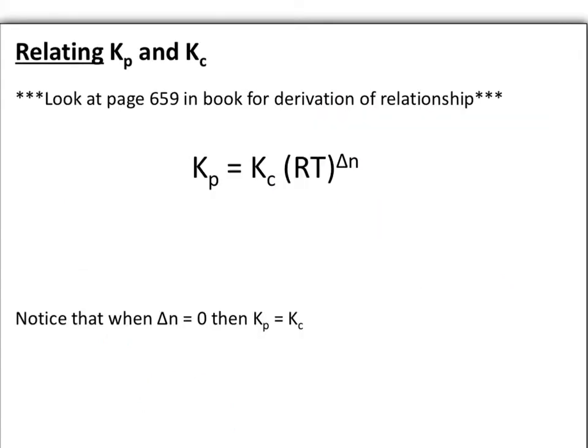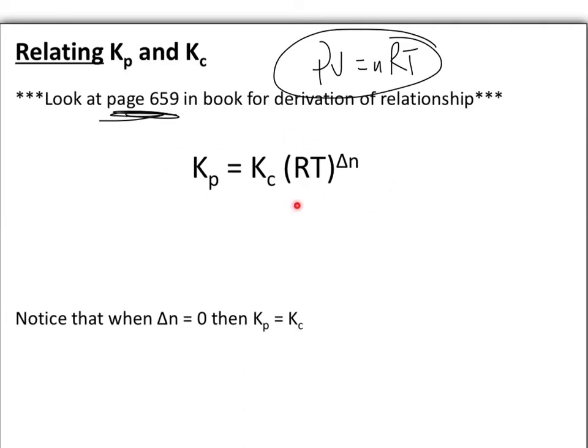All right, so here we go. I guess this is where we're going to use it. So we've got our PV equals nRT, and we're going to have this ideal gas law for each of the individual gases that we have in a particular reaction. I want you to look at page 659, because I'm not going to go through the derivation here of how they came up with the particular equation that I've shown on the paper, but you're going to want to look at that and be familiar and see how PV equals nRT relates into this, so that you don't get lost on some things.